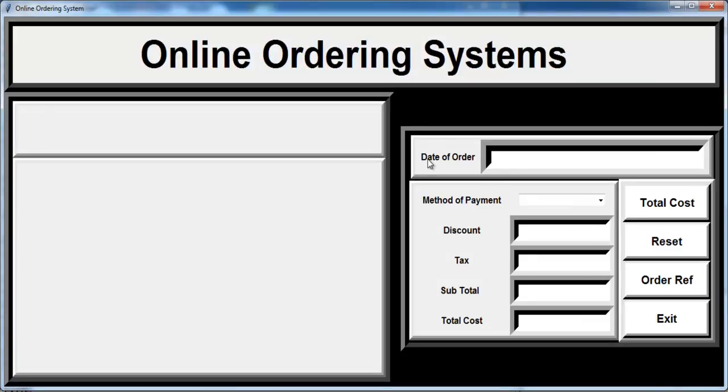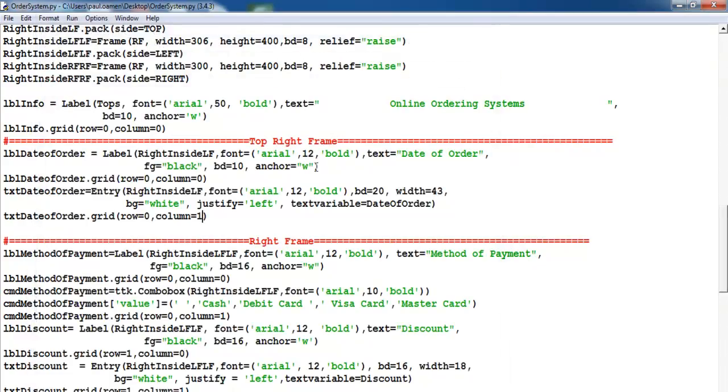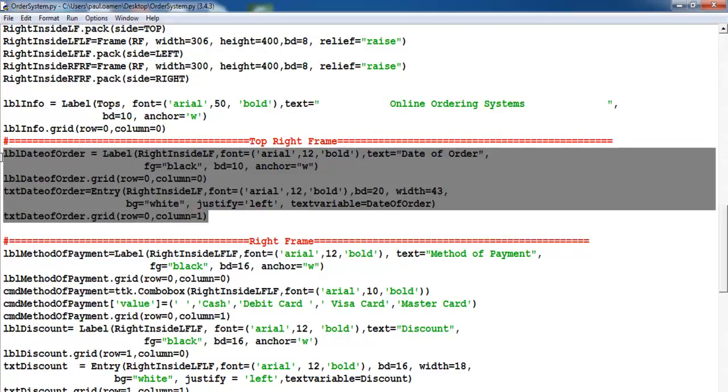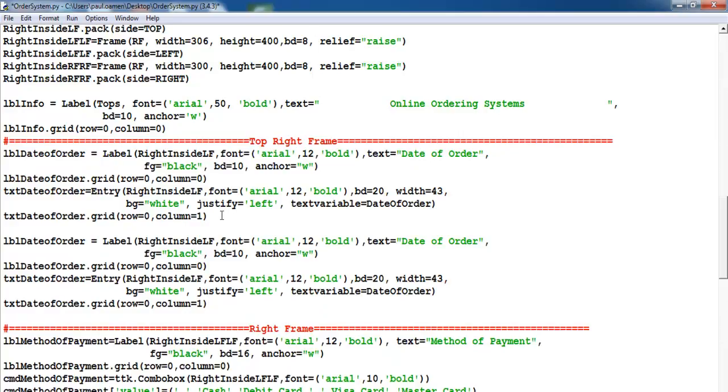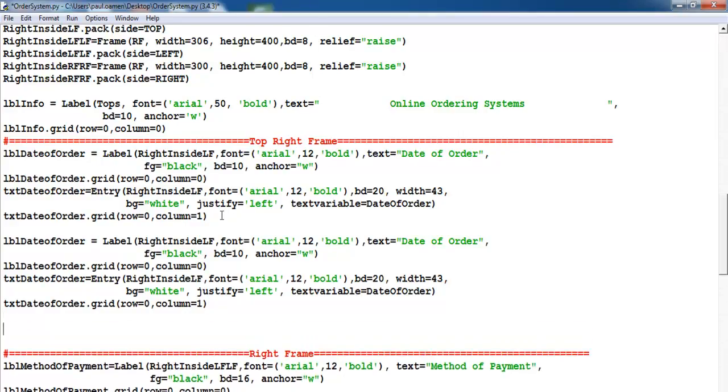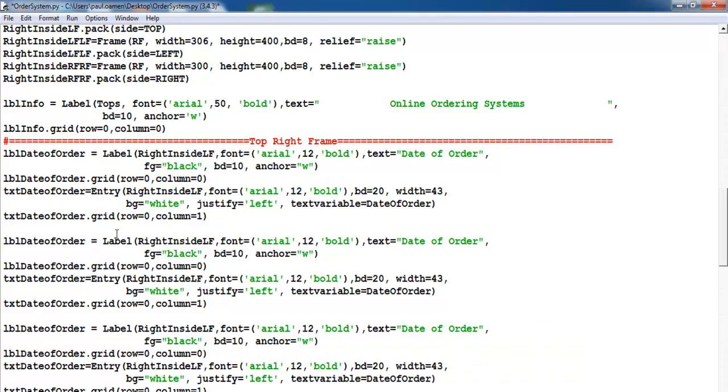So what I will do now is I will repeat exactly the same thing for time and customers reference. So all I just need to do is copy. I'm going to copy that, come right down here, paste. That will be for time. Okay, so this one will be time of order.